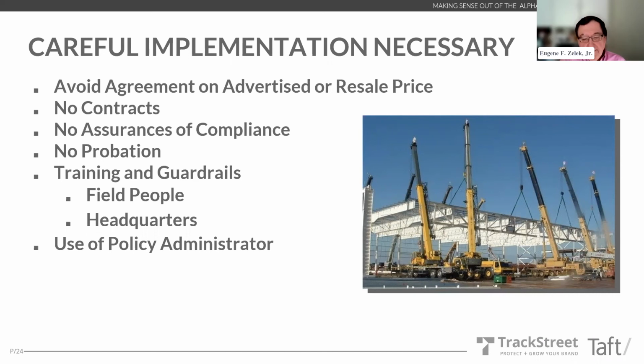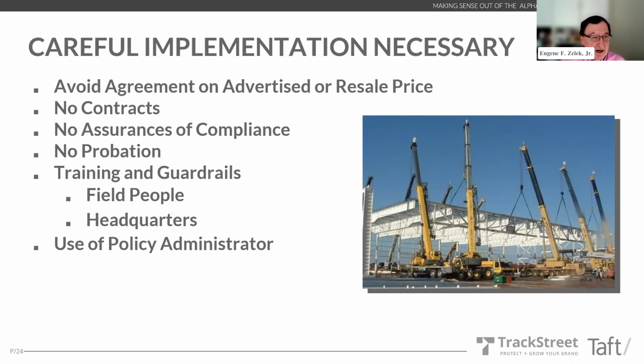If somebody behind the scenes makes a legitimate mistake, and you want to convince yourself that it was a mistake, a typographical error or whatever, and you want to give them a break, fine, as long as you do that uniformly. You don't put in your policy, though, that mistakes don't count, because then everybody would be saying every violation is just a mistake. So you can give people a break behind the scenes as long as you're consistent, but we'd never put that in the policy.